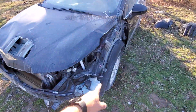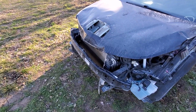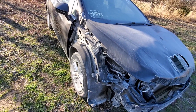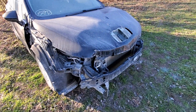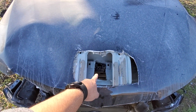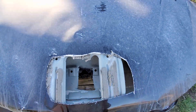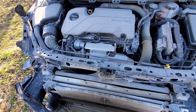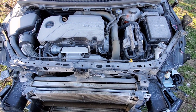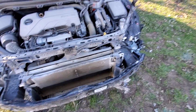All it needs is the fenders, the front bumper, the hood, this other fender, pretty much the front setup. And they did a hole over here because I can open the latch right here from the inside, and I just clicked on it and it's open right up. But the car starts right up, so there's nothing wrong with it except for the front damage.